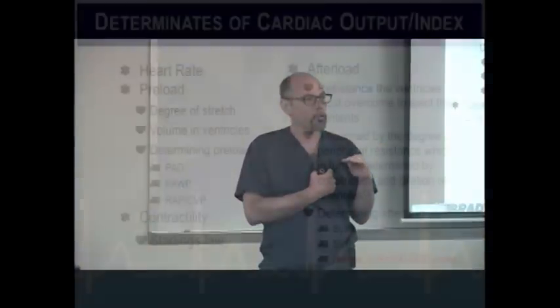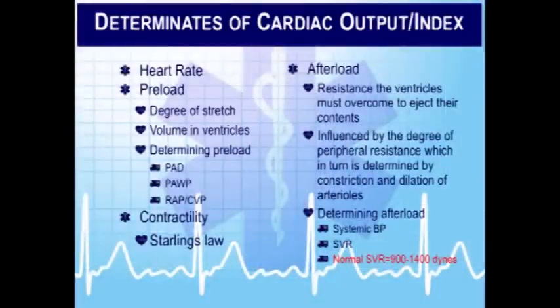So if there's a lot of resistance, if the patient is very vasoconstricted, and the left heart is trying to eject blood out of it, it's not going to be able to. So my stroke volume falls. So I have these 4 things that at any given time are controlling my cardiac index. I have my heart rate, I've got my preload, I've got the overall contractile state of the heart, and I've got this resistance to blood flow because I'm vasoconstricted.